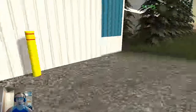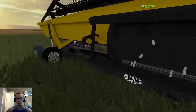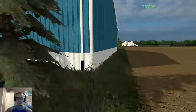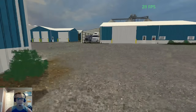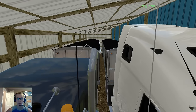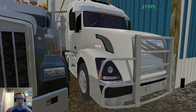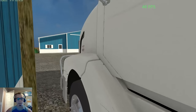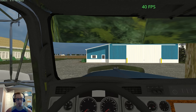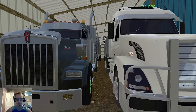Out back here we have a J&M header trailer and a Honeybee header. Over here we have our grain hauling rigs — two Dakota 48-foot spread axle hopper trailers, a Volvo VNL 670, and a Kenworth T800 high hood. Both of these trucks are private, as are a few other things I'm using on here.